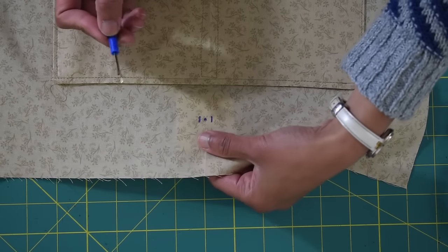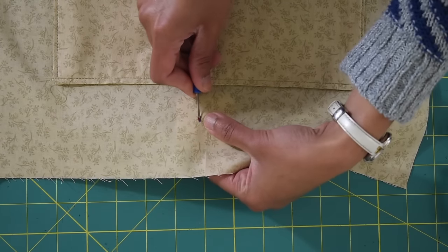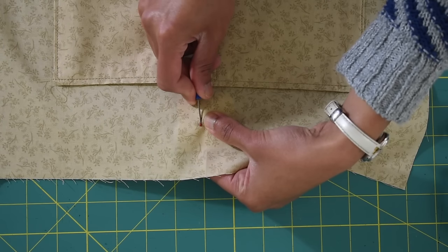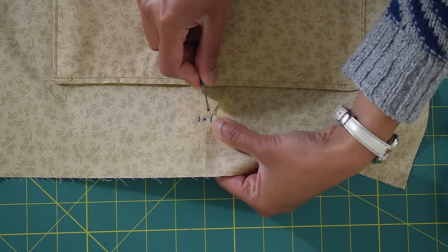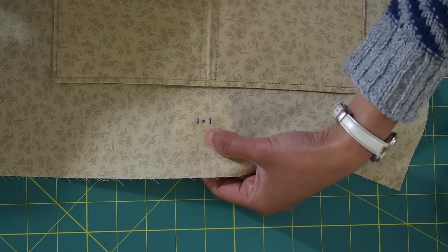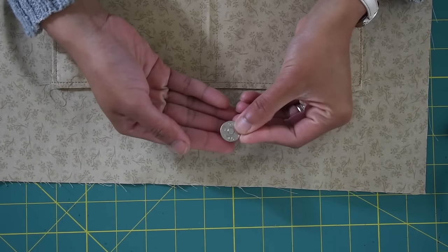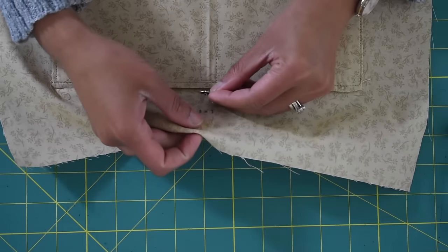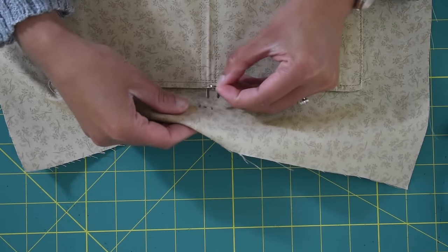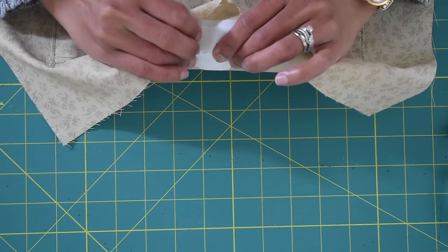Now use your seam ripper, and then you wanna make a cut through this line. Just very carefully, you don't wanna overdo it, and do that with the other side as well. Since this lining piece is gonna be at the front side, we're going to attach the male part. Now you wanna insert the 2 prongs through the 2 holes that we just created.